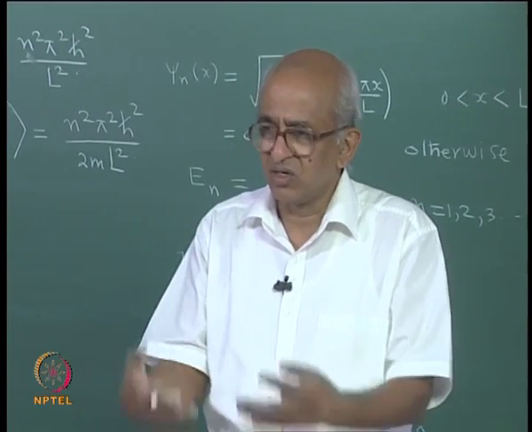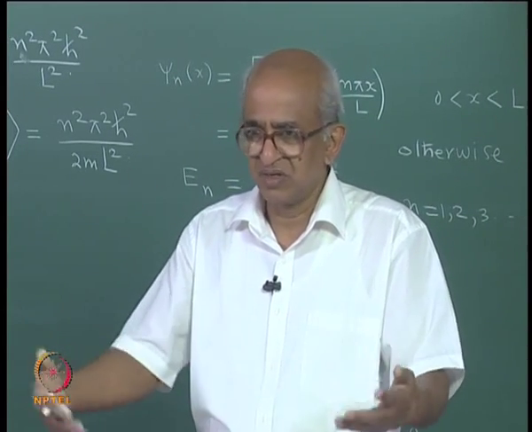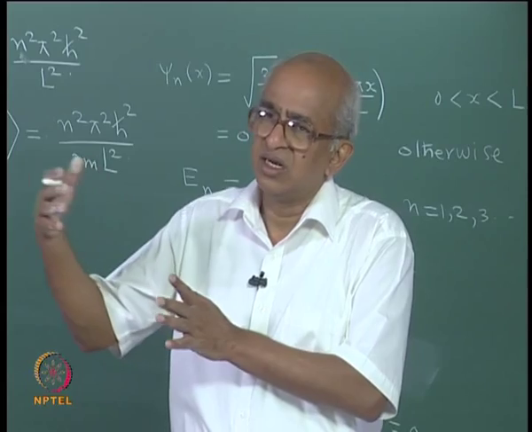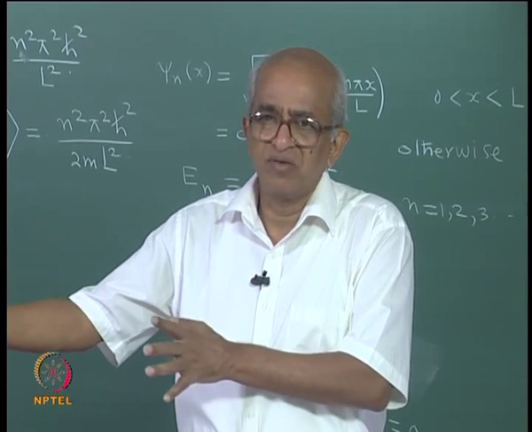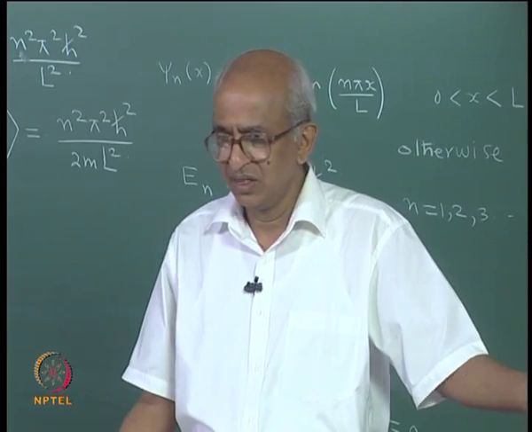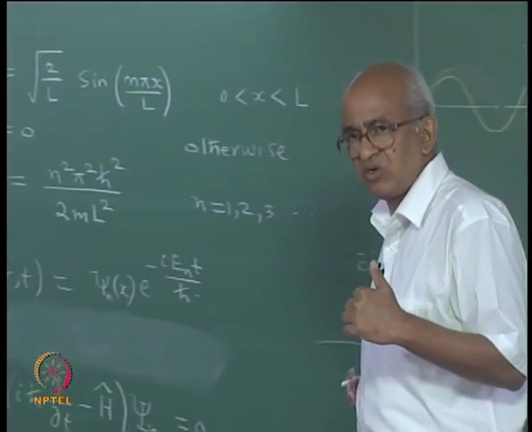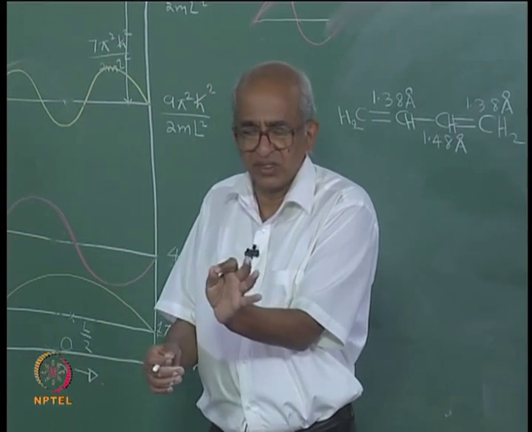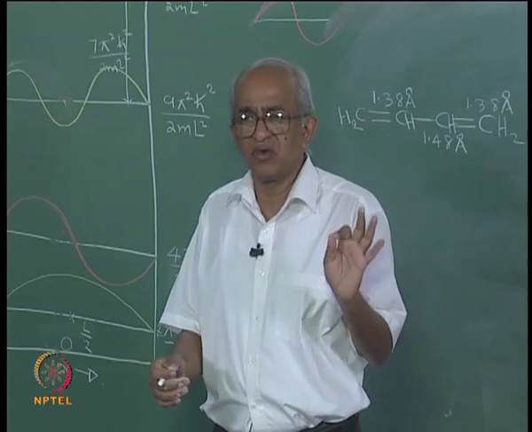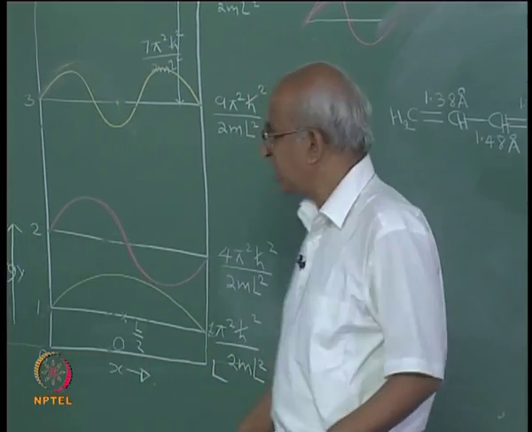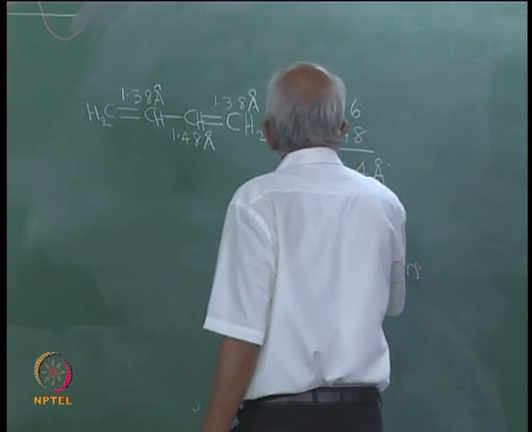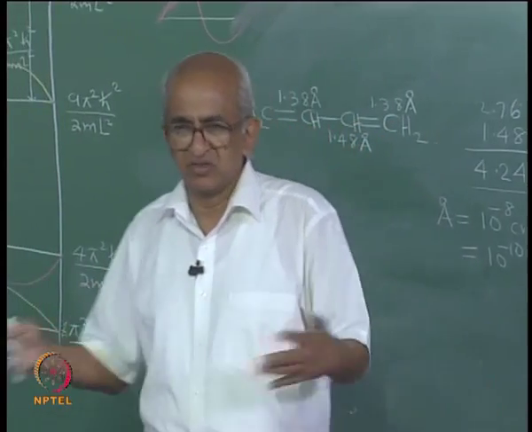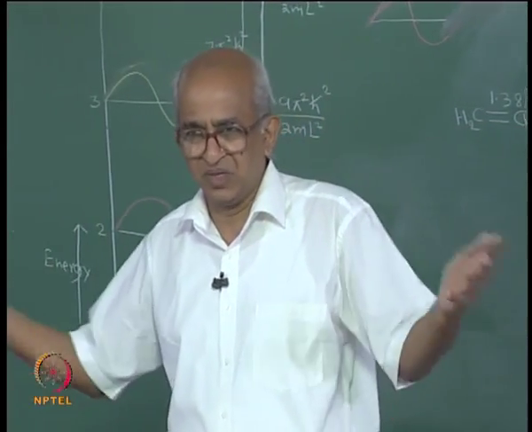If you put an electron into this pi system, as this system is referred to as the pi system of the molecule, the electron can be thought of as moving from one end of the molecule to the other end, and this model you can try to apply to the system. So, you think of any particular electron in the pi system moving from one end of the molecule to the other end, and what would you expect? You would expect that the length of the box is perhaps something like 4.24 roughly. It is of the order of 4 or maybe 5 angstroms typically.